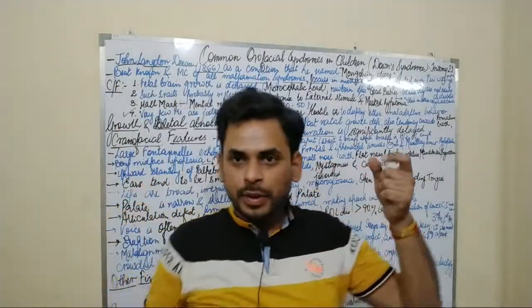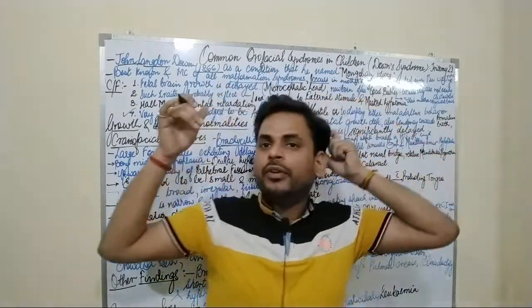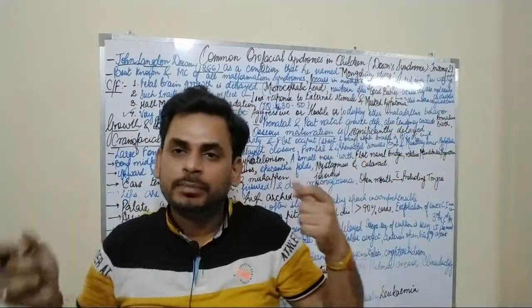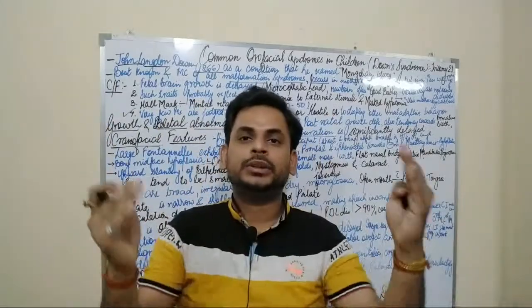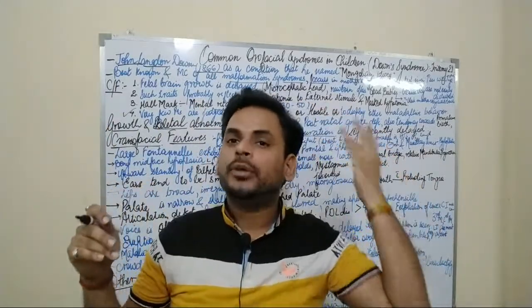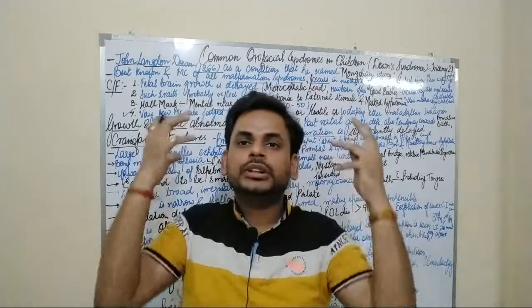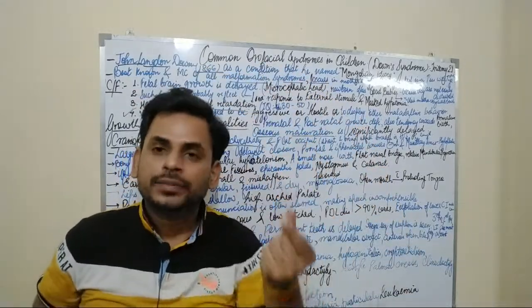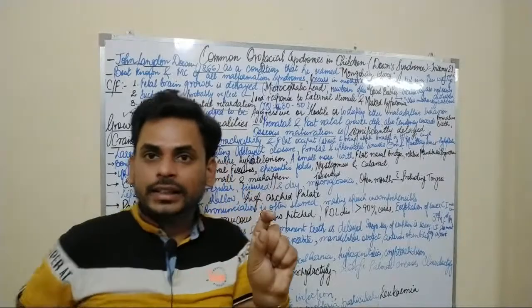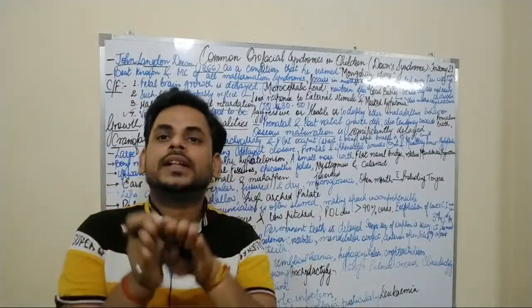So as you all might be very well aware, there are different fontanelles present in the different parts of the skull. At the fusion of the different sutures, the parietal sutures, the sagittal sutures, the lambdoid sutures, whatever sutures are present in the skull, there is an opening which is known as a fontanelle. And these fontanelles close after a certain period of time.